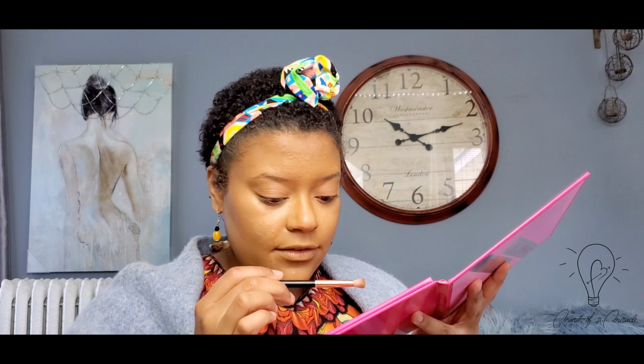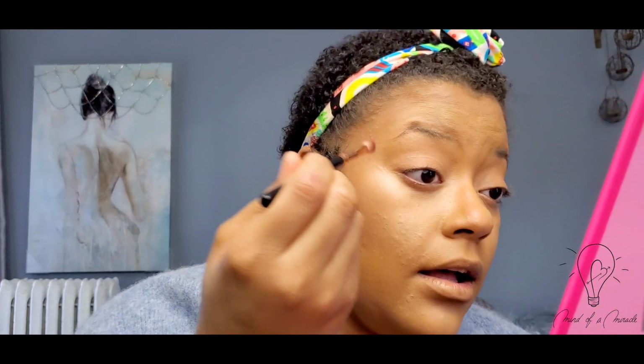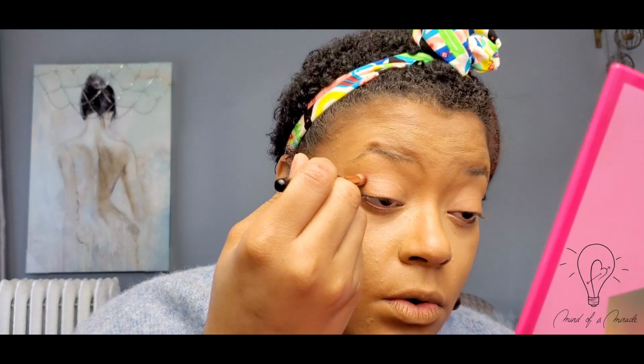And I'm going to take, I thought I had a red in here, but clearly I don't. And this is the only palette I know with a bunch of color in it. So what I'm actually gonna do is take this pink hue. This one's called Self-Made. I'm gonna mix that with Calabasas, and just mix those two colors. Now this has a really good formula. It's really light and airy, so you don't need to put that much on there. I did, so I'm gonna tap some of that product off, and then fan that out over my eye.